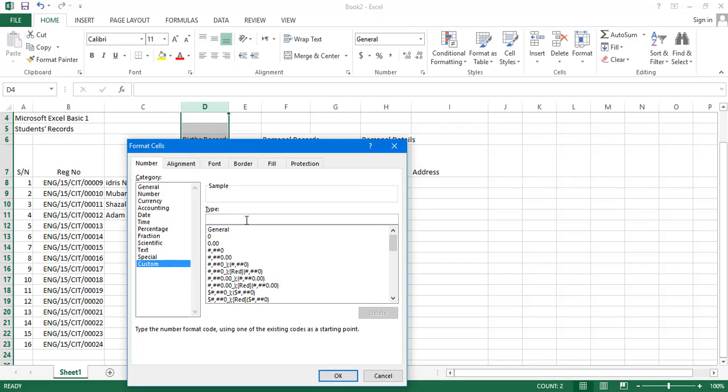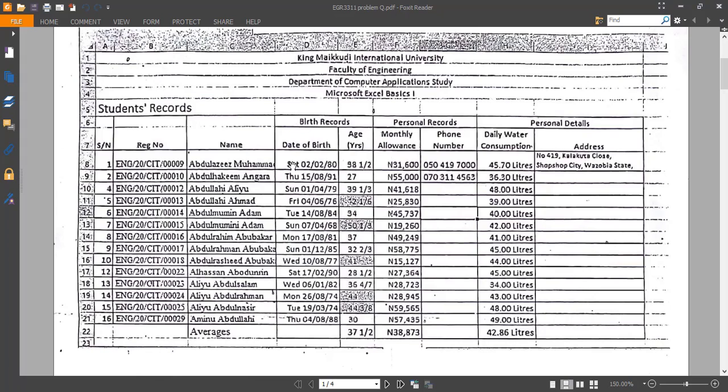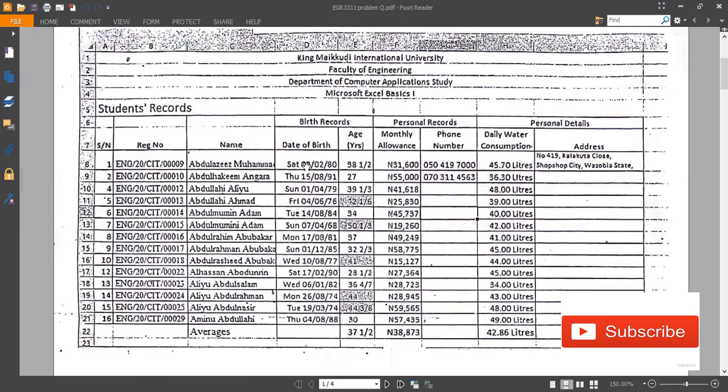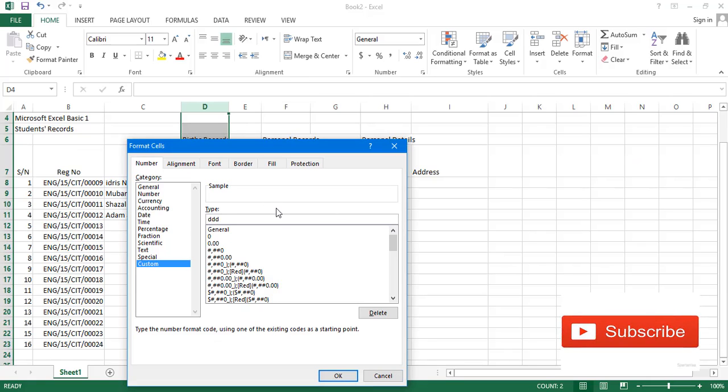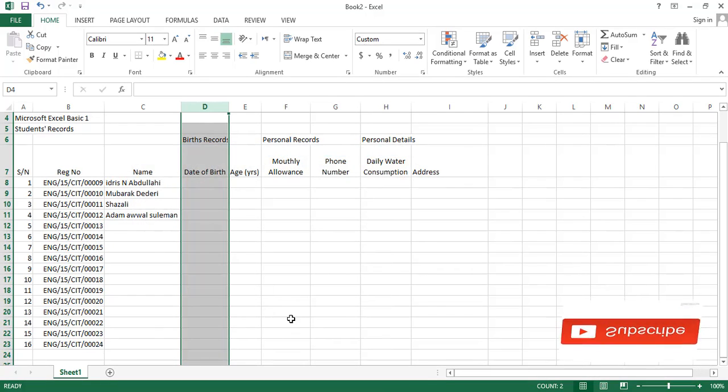The first thing we are going to enter is the day, then the month and the year. That's day slash month slash year, yy. After that we are good to go.